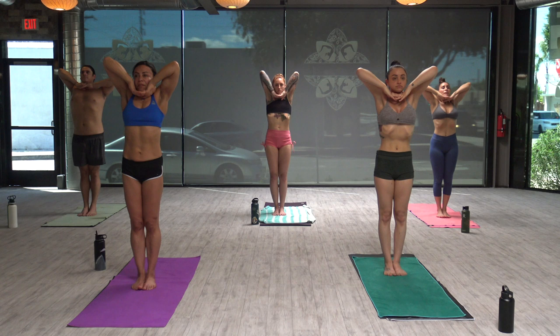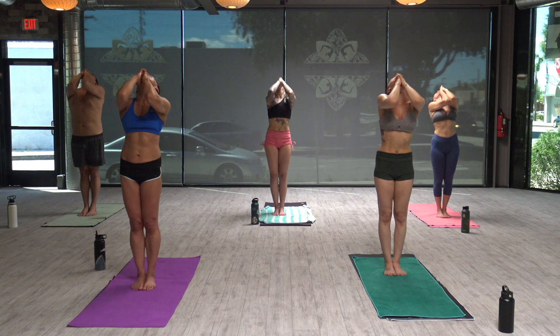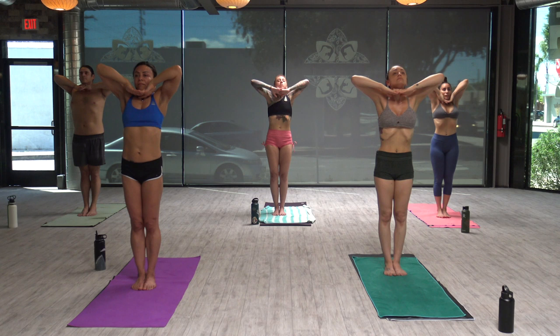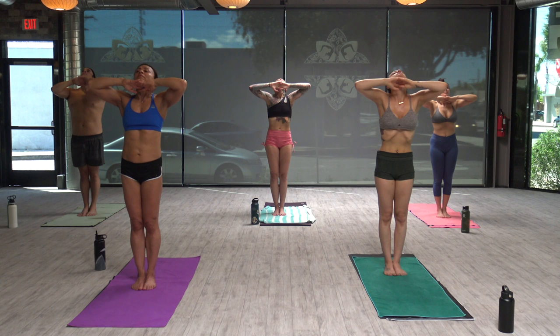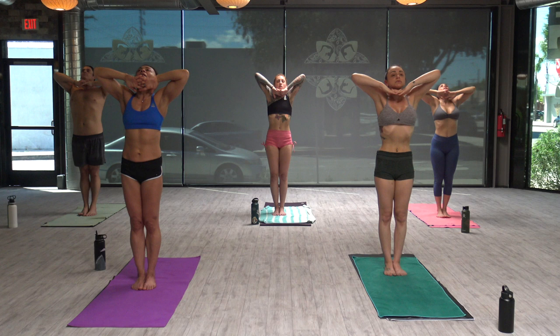Keep your spine straight, only move your arms and head, nothing else, elbows touching. Inhale, chin down, elbows all the way up. Stretch up all the way, feel it in your shoulders. Exhale, head up, push your head back. Nice ribs, Priyanka. Elbows more forward, elbows touching. Inhale, head down. Keep going, guys, no correction, you're doing good. Just stretch up more, more, more. Now exhale, head up, push your head back.